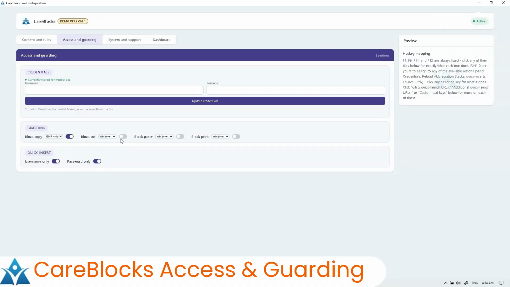We have given you buttons here to enable and disable. Once you enable, you have an option at what level you want to enable. And this is the quick insert that we're talking about: only username and only password. If you don't feel there is any workflow where you'll be using it, you can completely turn it off. But we did mention a single injection, right?